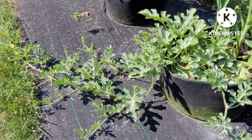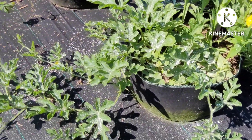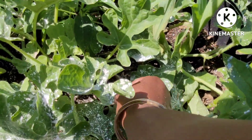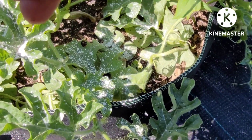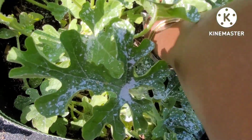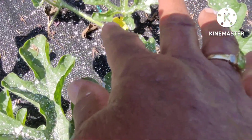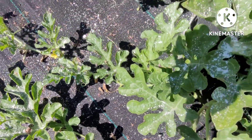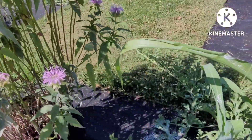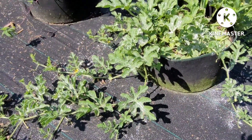Over here we have the biggest corn I have right here — this one really took off. And you can see all these vines out here — I believe this is a watermelon. Let's see a label: Charleston Gray! Never grew this one before, it's gonna be another big one. And oh yeah — I just saw one! See that melon right there? See the flowers? It's growing out this way and that way and all around over there. Fingers crossed I'm gonna get some of these.